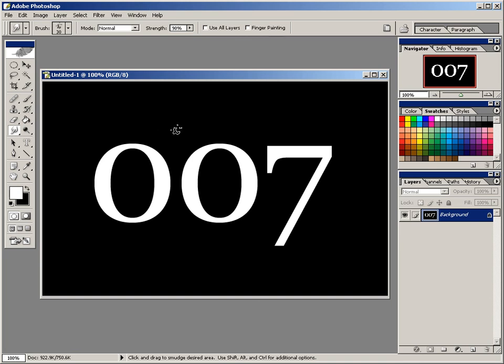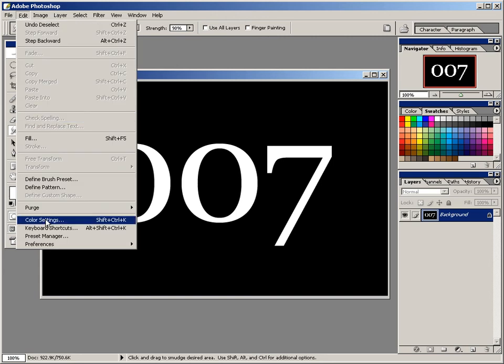And then maybe you've noticed my brush, it looks like it's showing the actual tip of the brush. To make this change in Photoshop, I think the default setting is only showing a crosshair. But if you want the cursor, the mouse, to actually show the design of the tip of the brush, come up here to Edit.